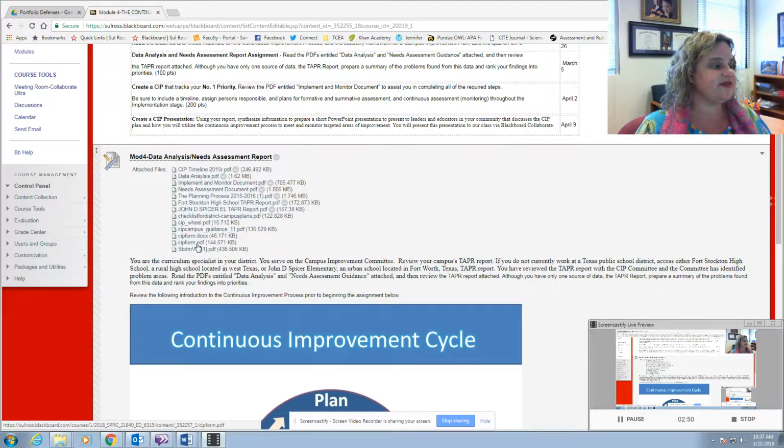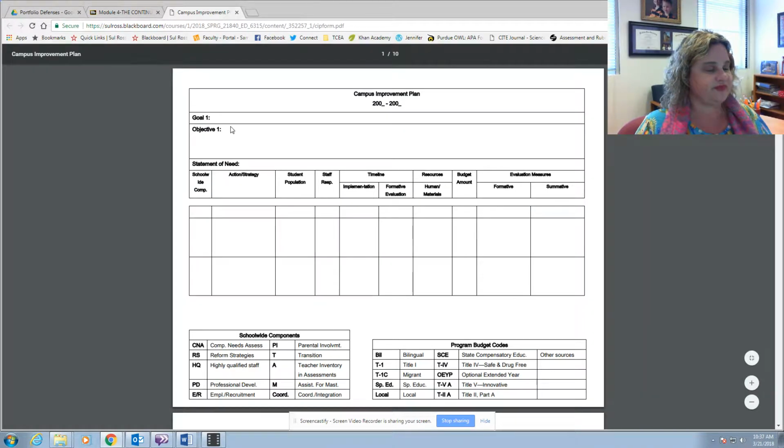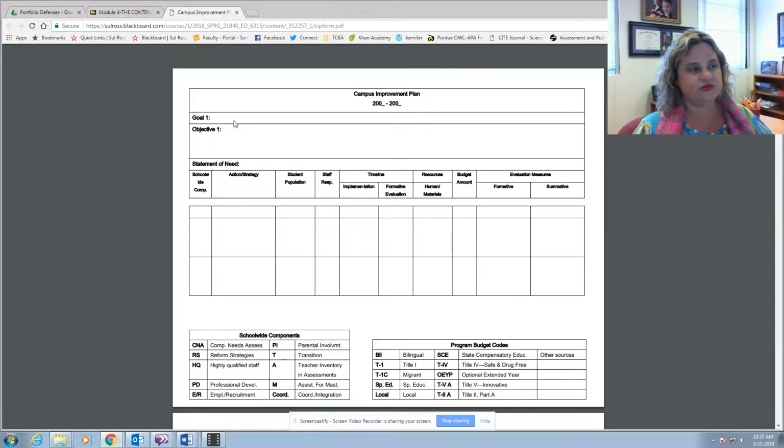in which you will identify your goals, your campus goals. A goal is an overall goal. It's a broad statement on what you're going to improve. It should be, again, addressing those targeted areas of concerns. Okay, you've already should have identified the root causes, and then you're going to be more specific in your objective. The objective must be measurable. Okay, an objective statement must have evidence showing how you are going to meet the goal.